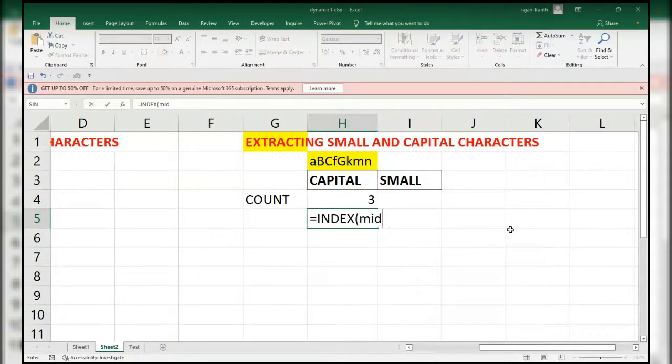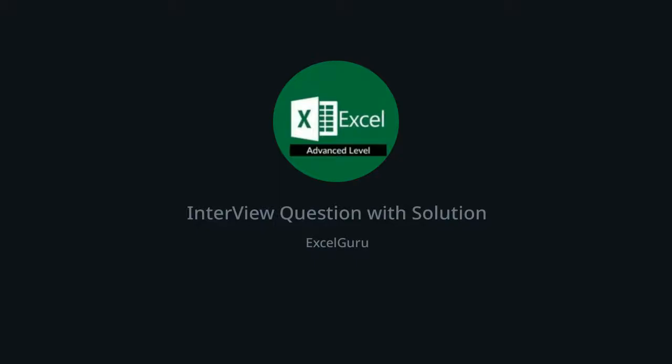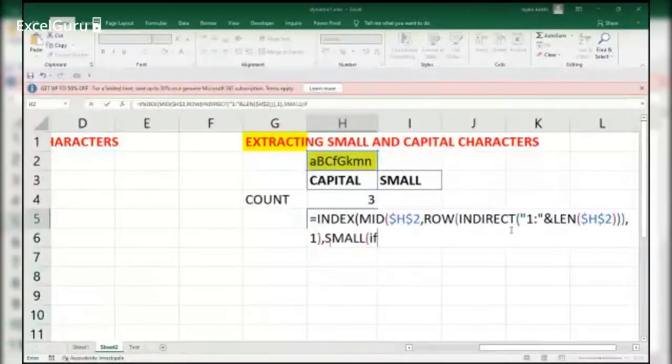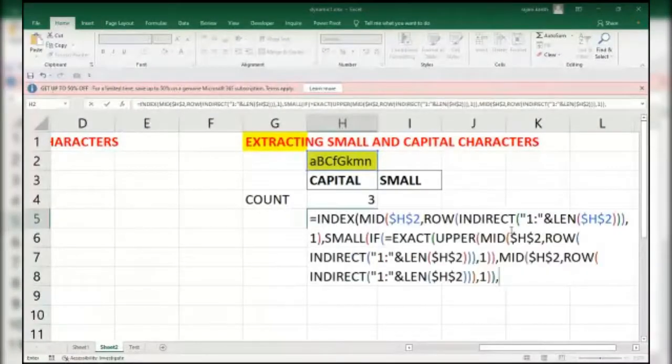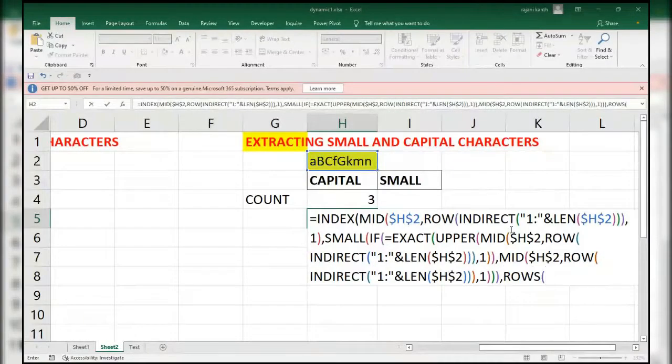Without this F4, comma, row of indirect, length of this F4, comma 1, comma, the row number will be small if, comma, just now I copied that one. Rows parentheses, K part will be rows, $5 colon H5. That's it. Control Shift Enter.